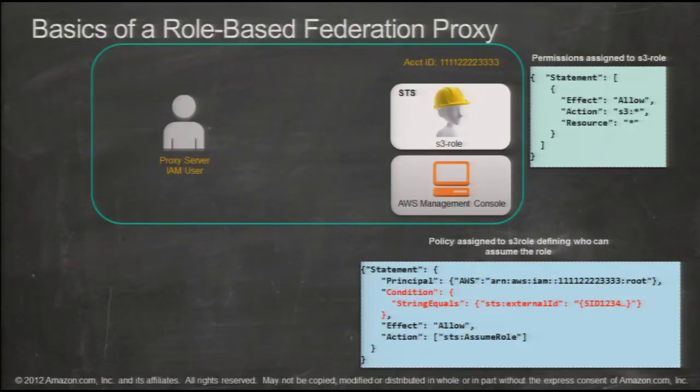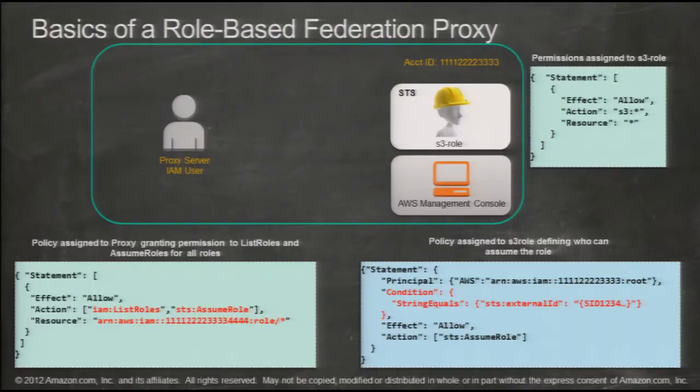The other thing that I'm using in here is a condition. And for that condition, I'm setting an external ID. In this case, I'm setting the external ID to the SID of the group, the security identifier for the group. When you create a group in Active Directory, you get a unique GUID, a unique ID. And if you delete that group, it will generate a new ID. So if anyone over in Active Directory is deleting groups or making modifications, that GUID will change. If someone tries to then assume this role, that will break the trust. This is another way, an additional layer of security that you can use when you're building those roles.